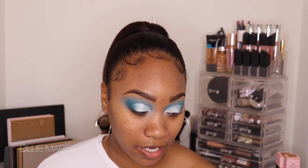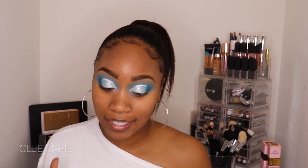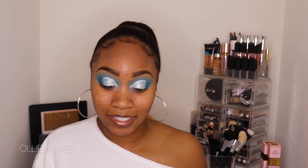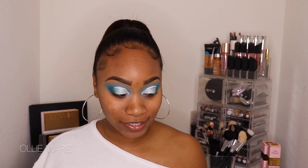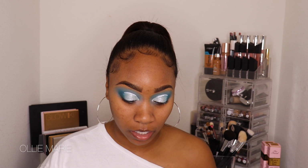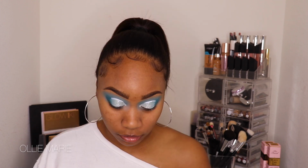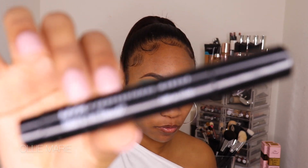So I'm gonna just do the other eye, and I'll be right back. Alright, y'all, we back, and we did the little liner on the top, and it's looking bomb. We're looking good. So next thing I'm going to do is my eyeliner, my wing liner. So the wing liner that I'm using, NYX Professional, that's the point.